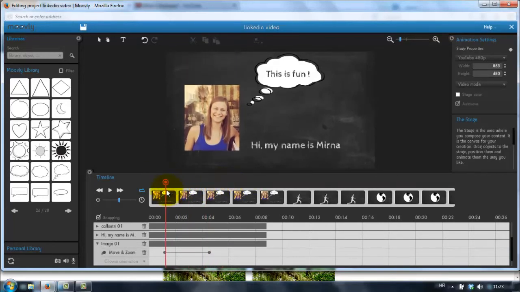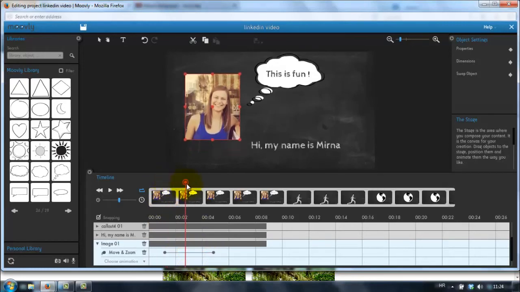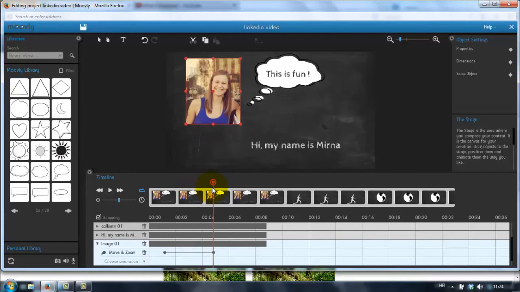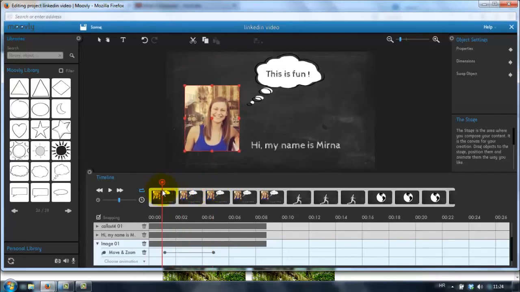This looks a bit slow to me, so I want to make it a bit quicker. You can also manipulate the duration of the animation. If you want something to be animated quicker, you can just click with your left mouse and make it a bit smaller. Right now, we were animating for 3 seconds, but now I want this to happen in just 1 second.